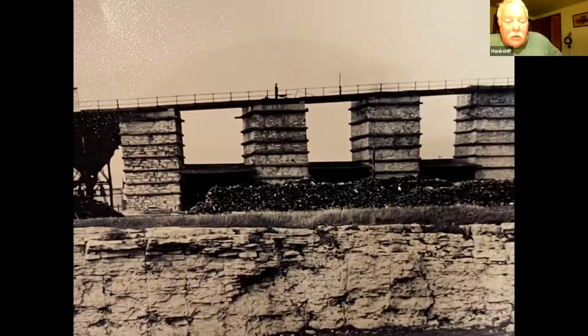Then they would fire it. I don't know, can you see the little pointer? Yes. Okay, so they would fire it down below here, and all the limestone itself would be dumped here. I don't know how long they burned it, but it came out as like a powder, like a slurry. And then over here, I'll show you later, there's a shed that protects the people who are working on this from weather.